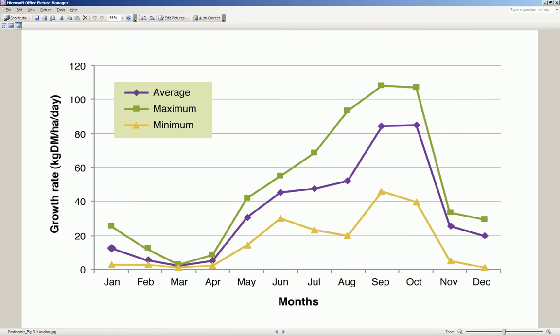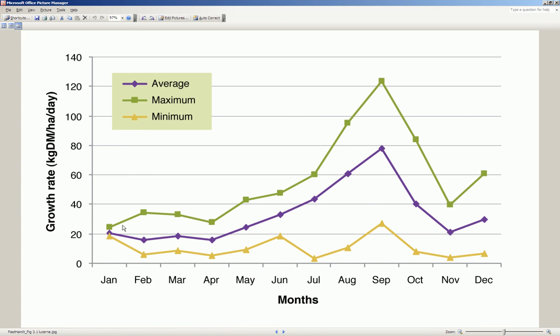So let's have a look at the growth of the lucerne at the Hamilton proof site. You can see here that the growth can be up to about 35 kilos a day through those summer months, and what happens is that even if it doesn't grow through this September-October period, if we didn't get any rain, if you do get rain, then potentially you can save yourself the supplementary feeding costs through that period. And that's actually what happened at Hamilton. And at Wagga, they actually demonstrated that you could increase your gross margins significantly in a year that has good spring rains by having lucerne in the system, simply by finishing off the lambs instead of selling them as stores.